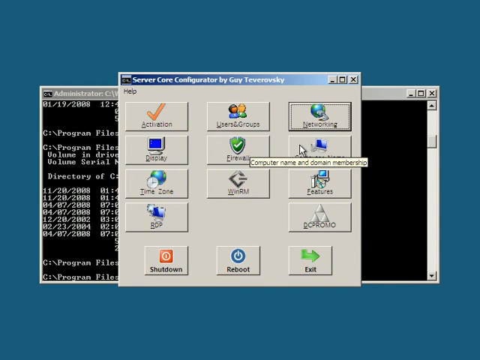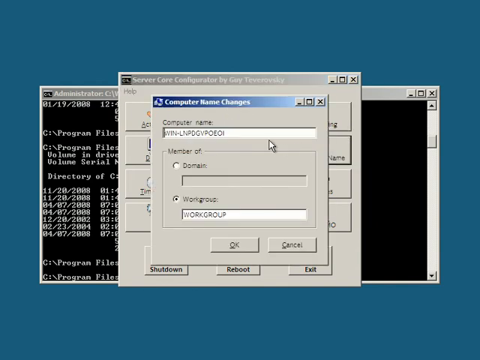If I go to computer name, however, we need to give this computer a name. We don't want just some random default name. So I'm going to call this computer New York, and we'll call this MEM2-core. And the reason I'm calling it MEM2 is because even though at this point in the course we haven't set up MEM1 yet, we haven't set up that first member server, well, we're going to. We're going to actually very soon. We already have member servers in the Global Matics network.